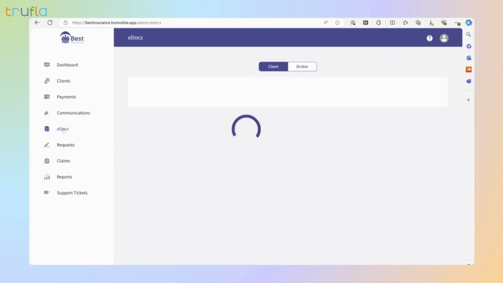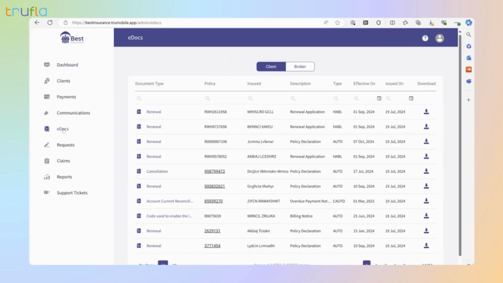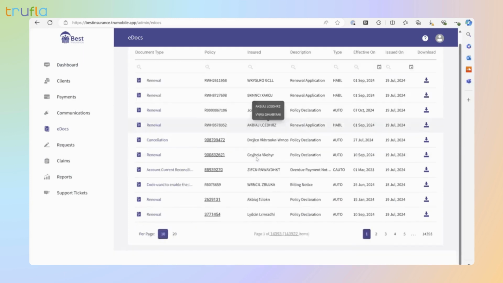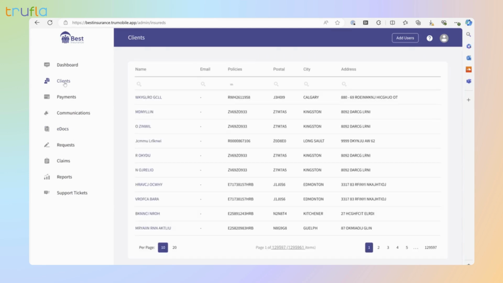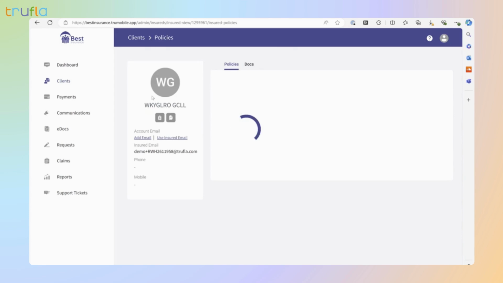We've heard a lot of use cases related to adding eDocs to the client's file. So if the broker would go into a specific client file and try to add an eDoc, that would have triggered the notifications of the policy notifier.